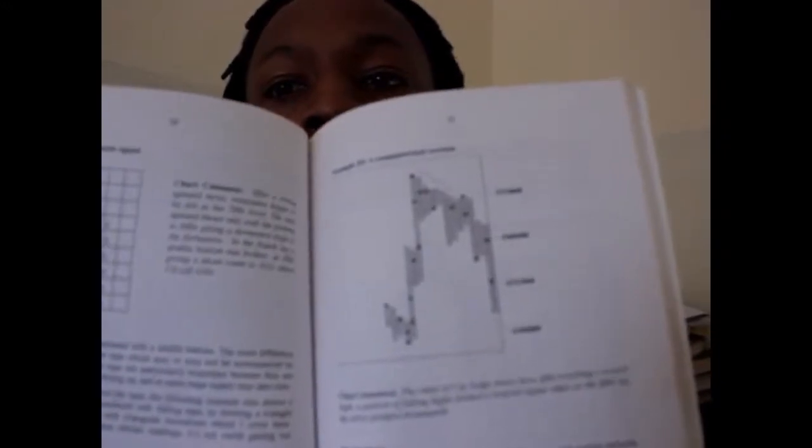In this book, Charting for Profit, I like the fact that it points out how you can use point and figure charts. This is something that I'm not exactly deeply into, but I'm starting to appreciate more and more each day, because point and figure charts tell you where the price is and when it's trapped in a range. So a point and figure chart would look something like that. I hope you can see that clearly, but that is what it looks like. It just looks like you're playing X's and O's.